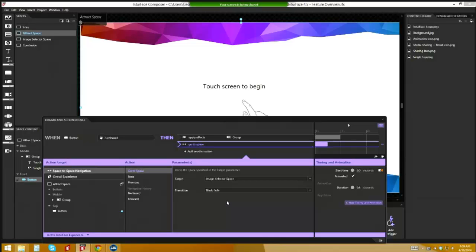Now notice there's a problem. Right now, the blur effect won't have time to finish. If you look at the timeline, they overlap. They start at the same time. We will navigate from this space immediately, which means we won't be able to observe the blur effect we just added. But I can fix this. I can just take my navigation action and drag it across the timeline to make sure it occurs after the blur effect. And now we can navigate away from the space.